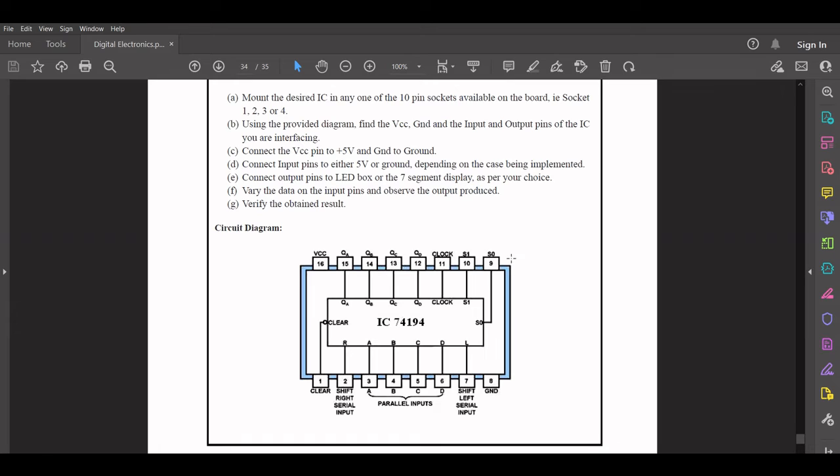We'll also have to connect pins S0 and S1. Looking at the truth table, we can connect pin S0 to ground and pin S1 to logic 1, since this denotes that the status of the shift register for this case will be shift left. Once all these connections are done, you'll observe on the LED box that the one bit that is high will start moving from right to left direction. In the next part of this video, we'll take up this example and demonstrate how you can make all of these connections on the mobile lab and how the shifting action happens, and we can see the high bit moving from right to left.